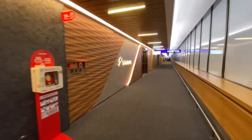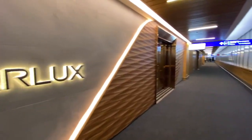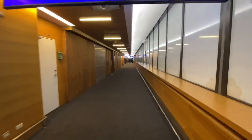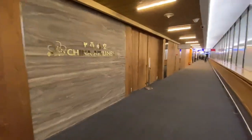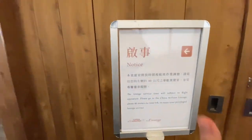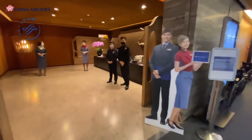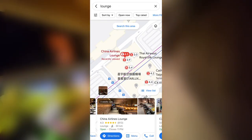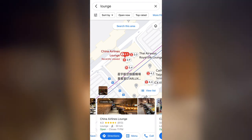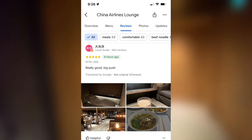Since I don't need a shower today, let's take a stroll. The trendy Starlux Lounge is located nearby and I will explore it on another occasion. Initially I thought there were two China Airlines lounges, but it turns out only one is operational. Let's take a close look at the China Airlines Lounge. I'd like to check Google reviews — with a rating of 4.3 and 813 reviews, it seems promising. Big Home rates it 5 stars, praising its excellence. Daniel gives it 4 stars, mentioning potential for improvement.